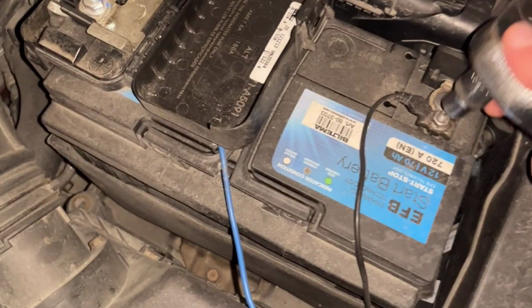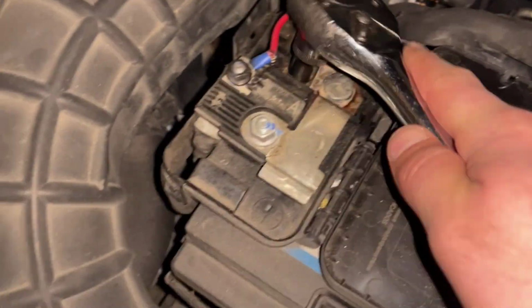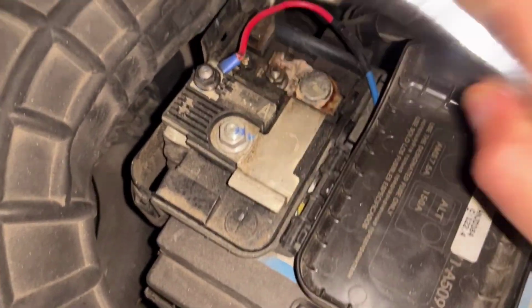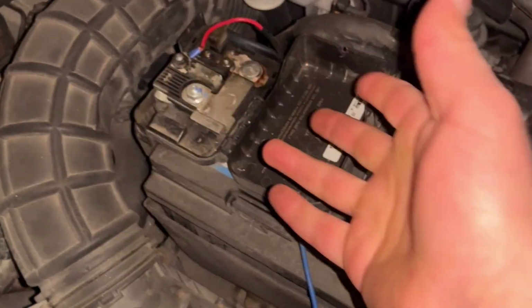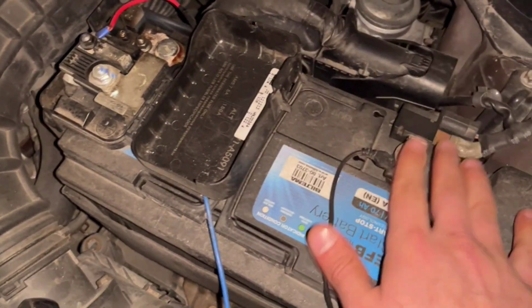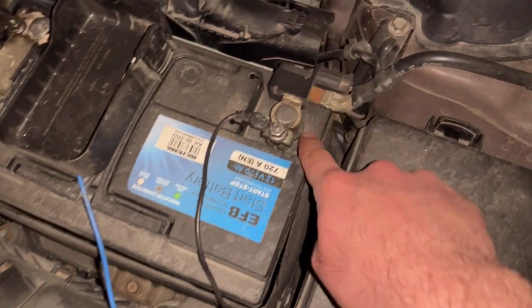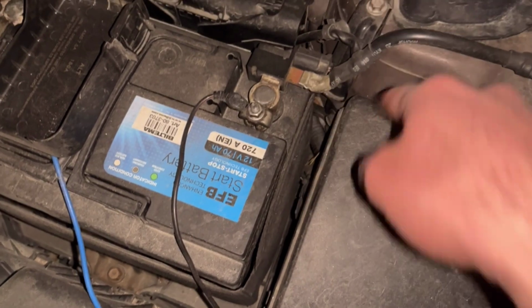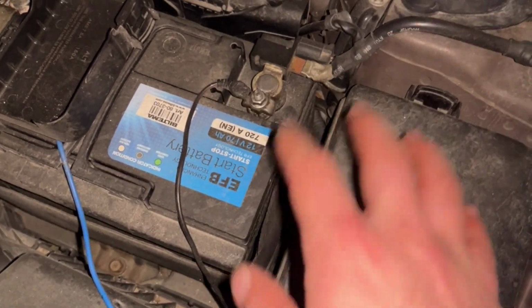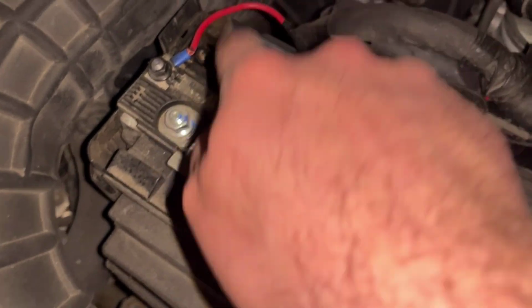We disconnect the cables. And I like first to remove the positive one. So if anything wrong happens, we still have ground. But it's maybe more safe to remove the negative first, because if it touches something in the car, the whole chassis is negative. So it's up to you. But if you are sure that this will not touch anything, you can remove it first.